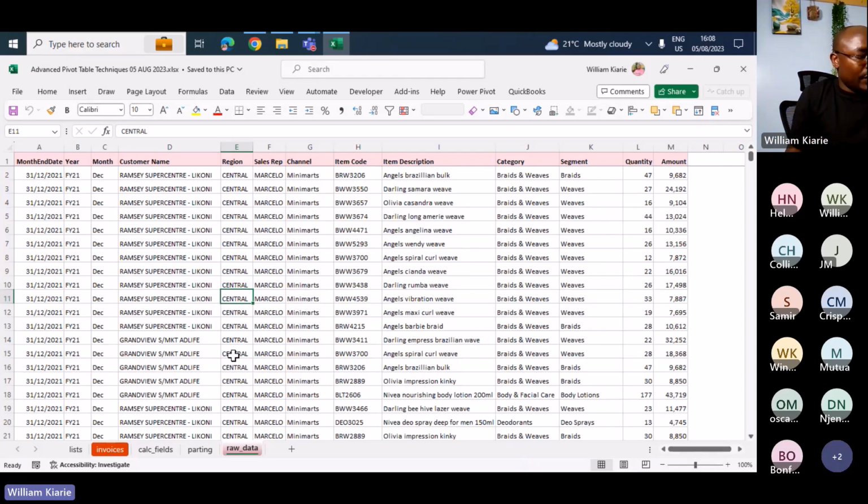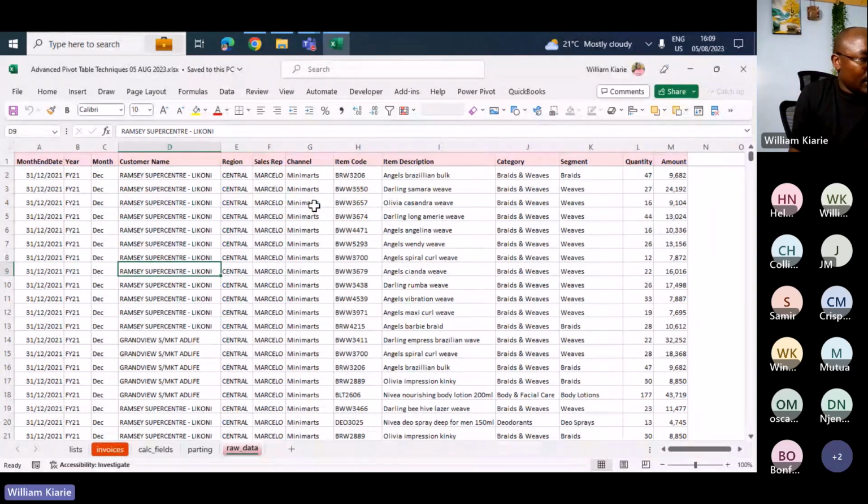So before you do any pivot table, usually there are a few checks that you'd want to do, and probably just to say from the onset that the data that you see here is anonymized, so that it doesn't collide with any other company. If you see anything that resembles your company details, just take it as coincidental.